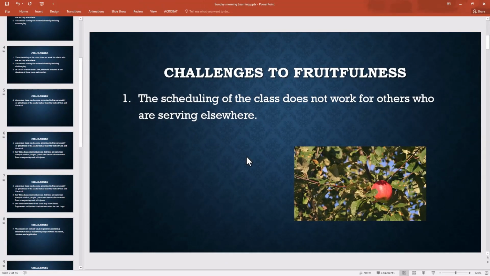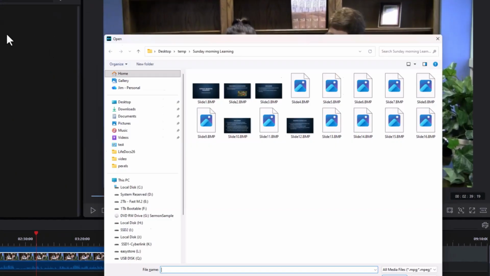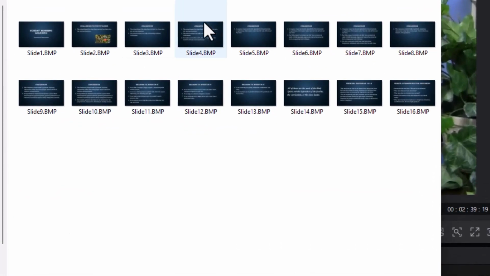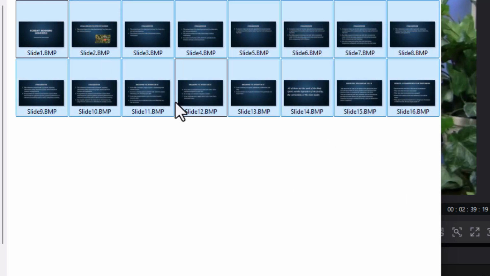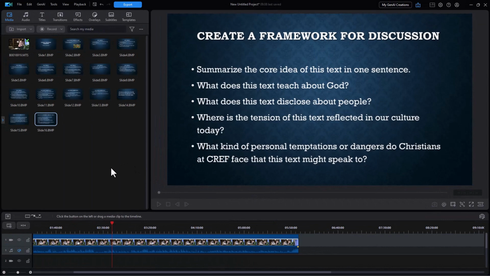And now I'm going to move back to my copy of PowerDirector. So I'm going to import. So I'm going to go to Control Q, and here I have already navigated to the place I want to go. I have all the slides. I'll just highlight them all together and click on Open. And it's pulled them all in.